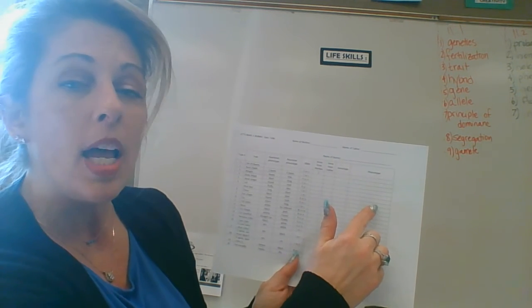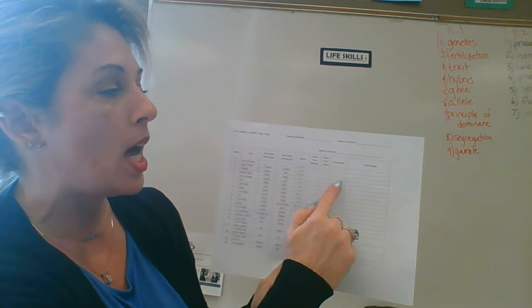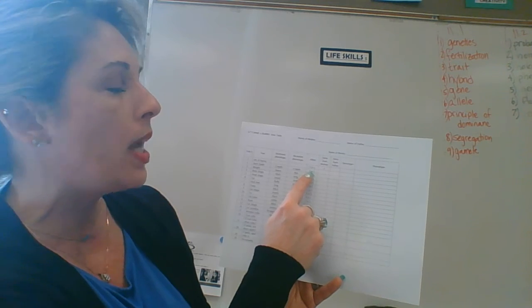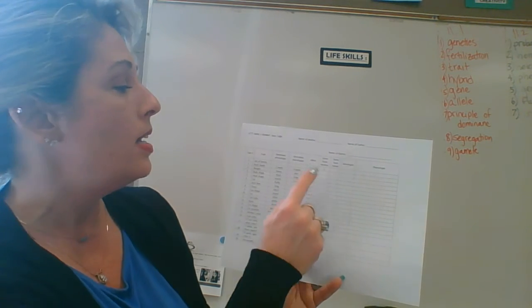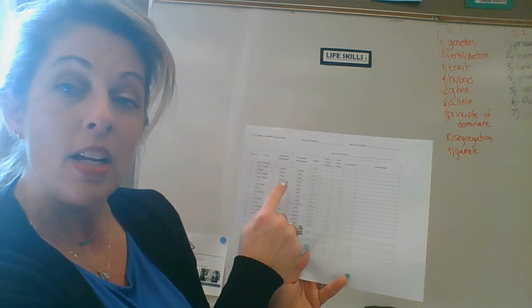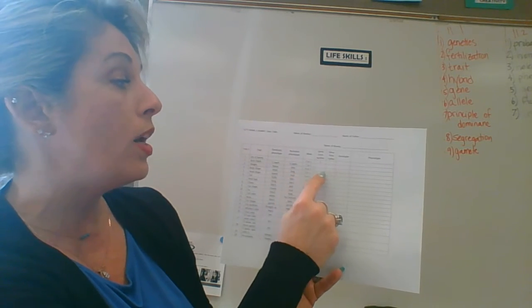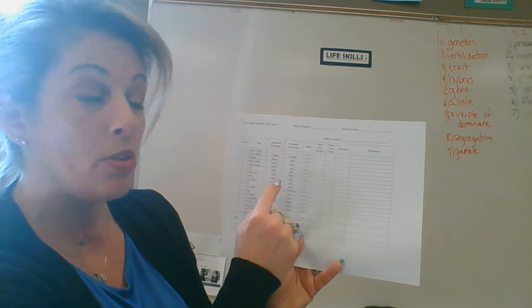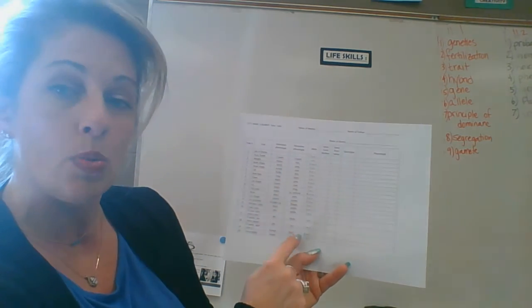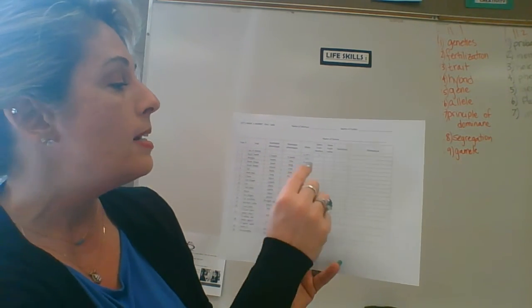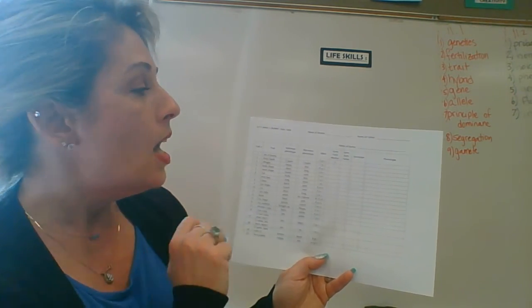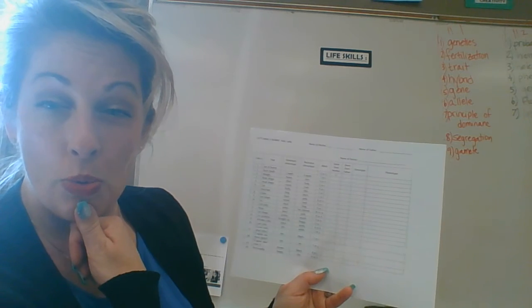And then phenotype is, what does that genotype mean? In other words, if you have 2 capital letters as the genotype, it's going to be the dominant phenotype. If you have 1 of each as the genotype, what? It's still going to be the dominant phenotype. The only time you're going to see this recessive phenotype for this trait is if you have 2 lowercase letters in the genotype. The first one is actually the hardest one.